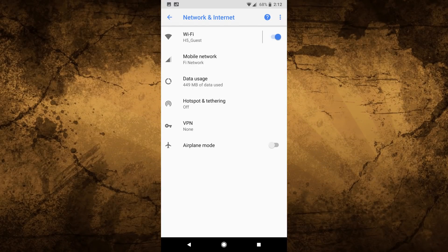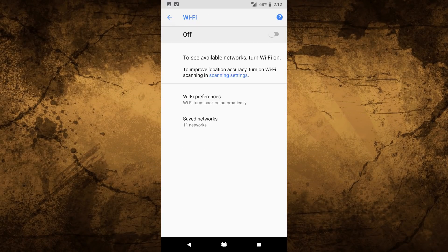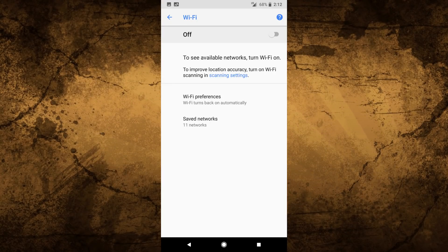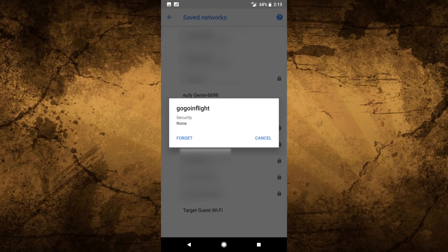Trust me on this — my company literally built the hardware on this. There is a setting on your phone to turn off auto connect options. Disable the 'connect to open networks' option, and in your list of saved Wi-Fi networks, hold down or click on any names not owned by you or your workplace and click 'forget.' Assume that any saved wireless networks from airplanes, airports, coffee shops, stores, or doctors' offices are insecure and should be forgotten — and never connect to those again even briefly.